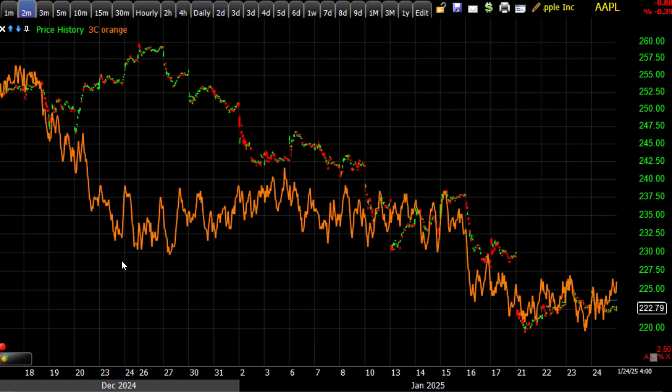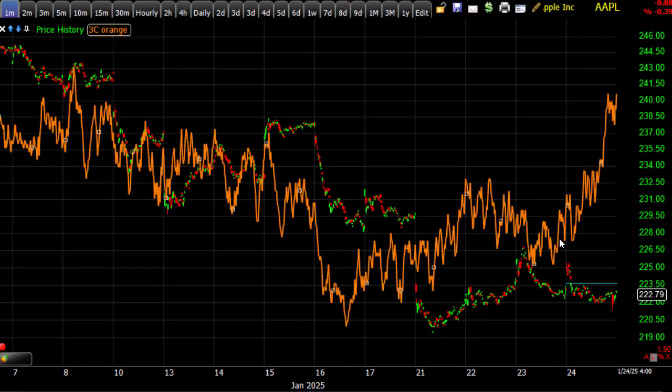So 3C is my proprietary money flow indicator. It has the power to contradict price. What it is showing us over here is that into these price gains late in December around that Christmas time frame, we can see selling into those gains and 3C kind of confirming to the downside. We did see just a little bit of improvement on the faster 1 minute time frame, so it's more sensitive. This is like a trend time frame late, kind of like on Friday, so we see improvement. Maybe some of that bad news is priced in.